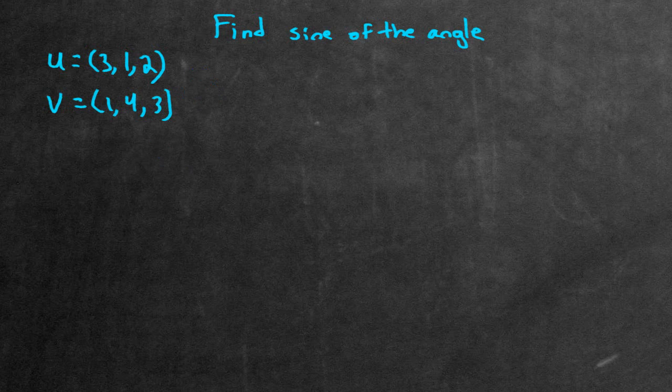Well the formula I'm going to be making use of in this video is going to be the cross between the vectors u and the vector v, the magnitude of this cross divided by the magnitude of the first vector u being multiplied by the magnitude or length of the vector v. This will equal the sine of the angle theta.